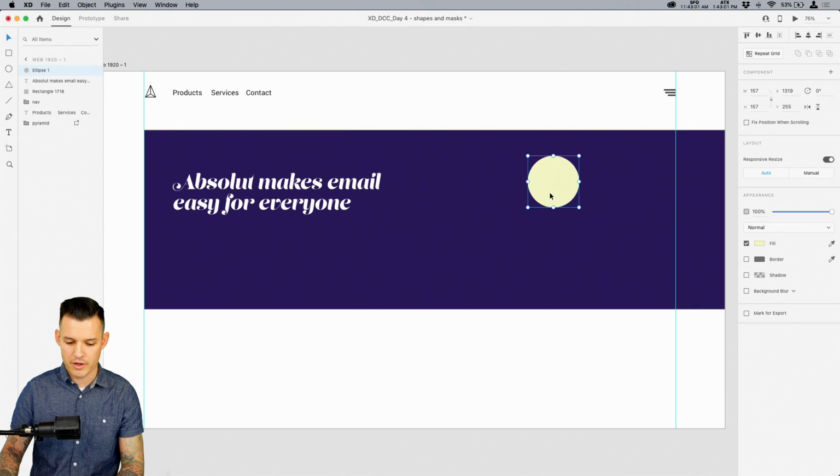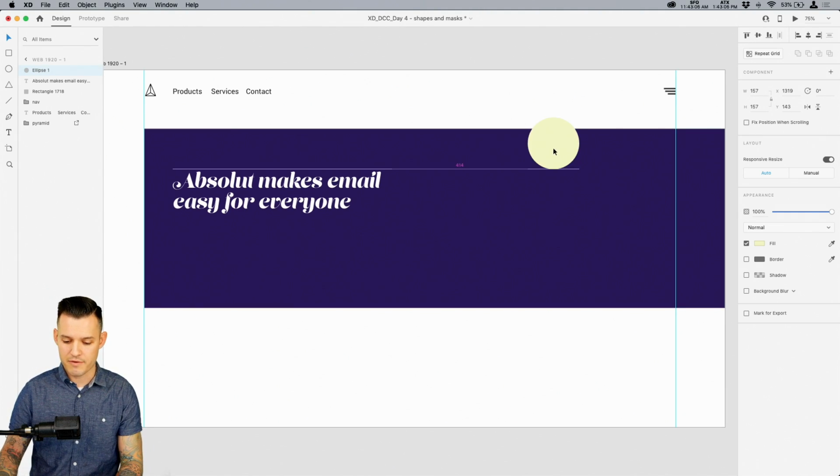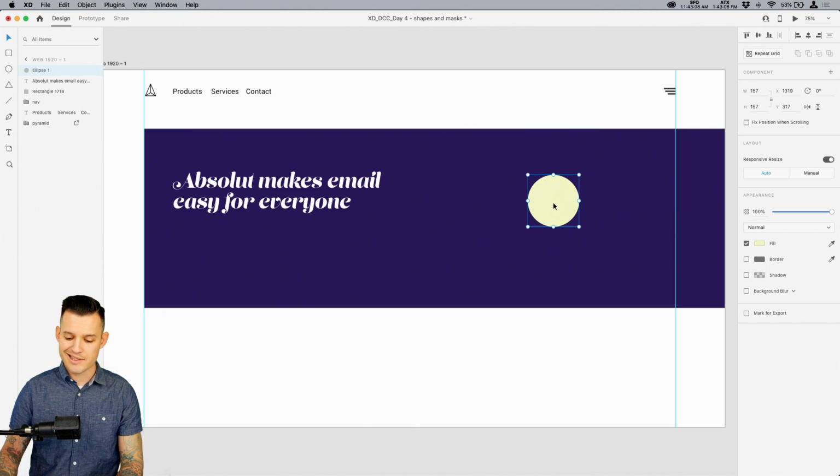Okay, so I have a shape here. And again, we're playing with shapes. We're going to have some fun. Let's do some fun stuff here. So I think if we're going to make an exciting hero, immediately my mind says, don't stay constrained to this blue box that I'm in, but let's break out of it and do something interesting like this.